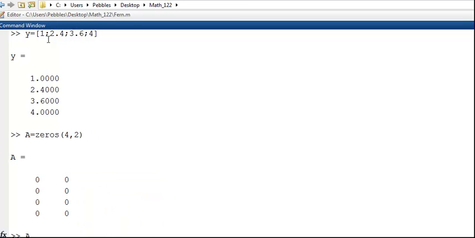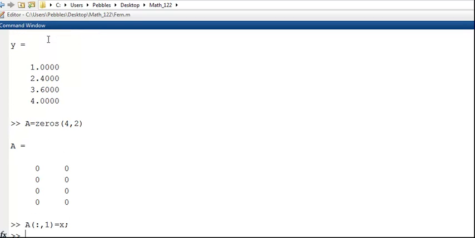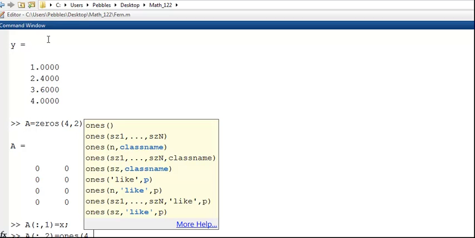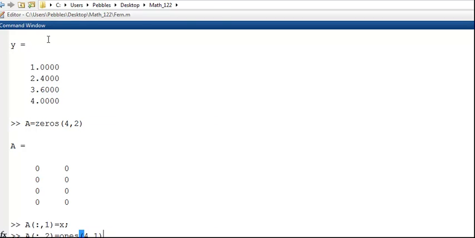Now, in A, we want all rows, first column, to be vector x. Next, we want all rows, second column, to be a vector of 1s, which is 4 rows long and 1 column.